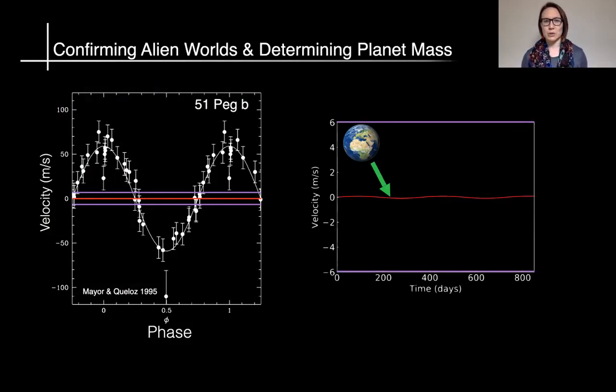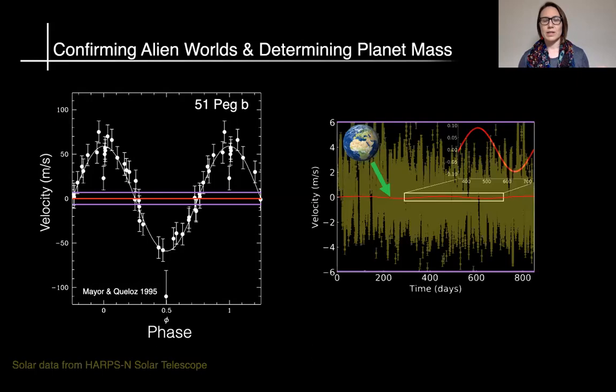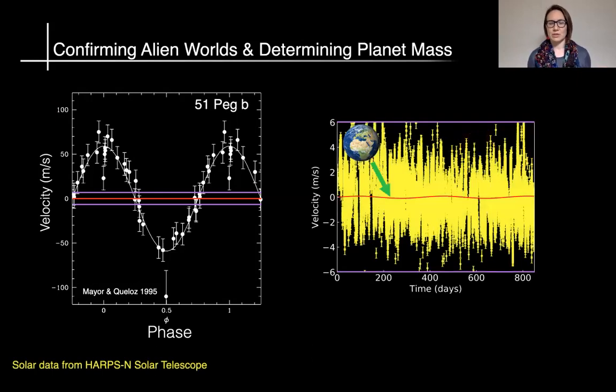And the signal of an Earth twin is what I'm showing you here in red. Now we really want to zoom in a little bit more so you can actually see that sinusoid shape there. The signal from an Earth twin is a mere 9 centimeters per second. So you can see how this would have really been hidden in that instrumental noise. If you look at the error bars in that left-hand plot, they're much larger. But now we've got to the point where the instruments are improving, and what we're being dominated by instead is the variability from the stellar surface.